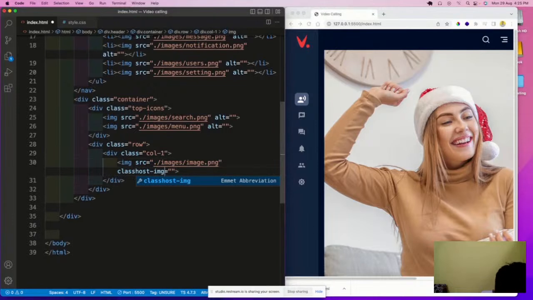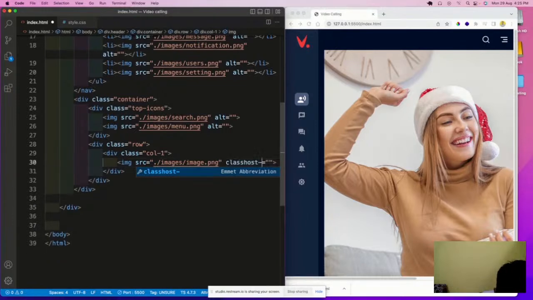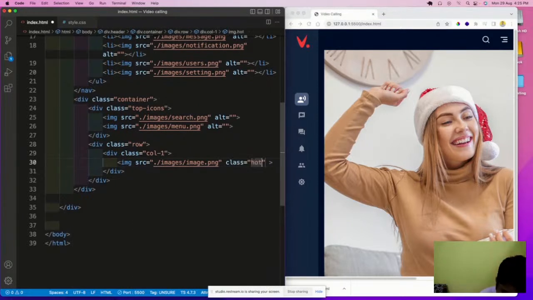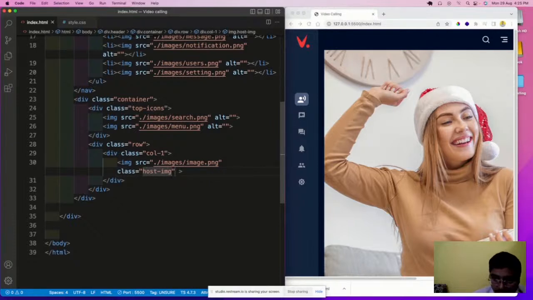Post image, we will take the class name. And now what we will do? Let us target this first, or I can say let us fix this row, this column one, and this post image. Then we will keep on adding something.